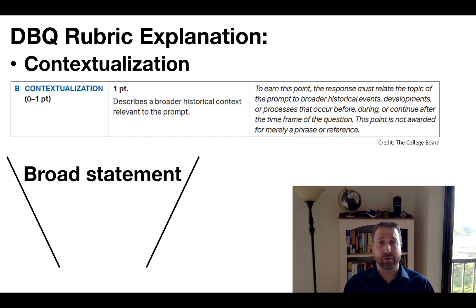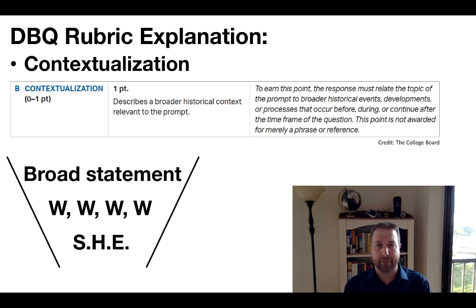Well, it depends on the overall time frame of the prompt, but for WAP and for Euro, usually no more than 100 to 200 years at the most. And for APUSH, it's usually around a century or even less than that. Now keep in mind, those are just general suggestions, they are not hard breakpoints. The successive sentences should offer more detail, but do not provide superfluous information. That means unnecessary or disjointed facts. Provide background information, the 4 W's: who, what, when, and where. You must include at least one specific historical example, such as a person, place, or event.